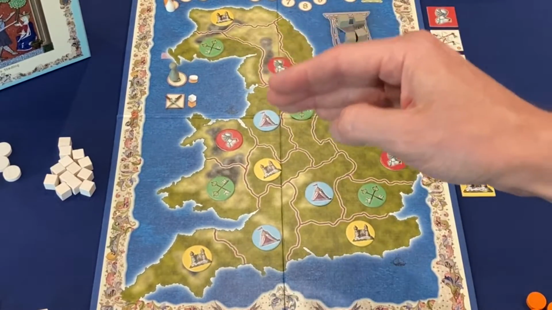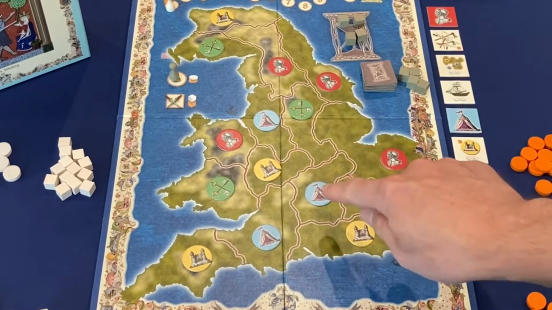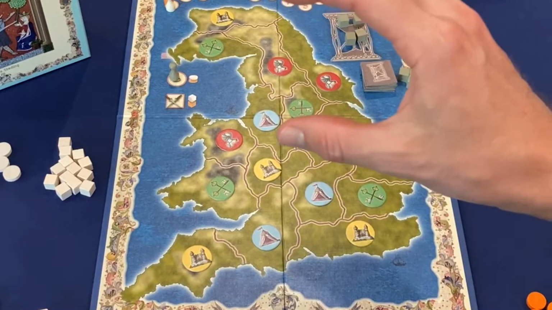So you just have to remember when you're in the phase with the discs, the magicians, you look at the discs out here to determine what is neighboring.